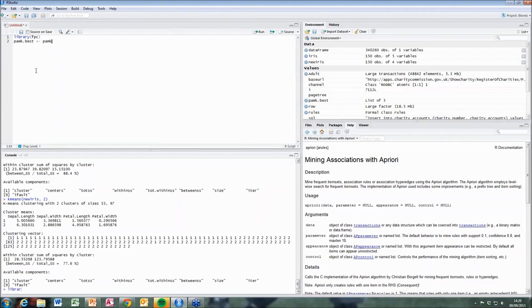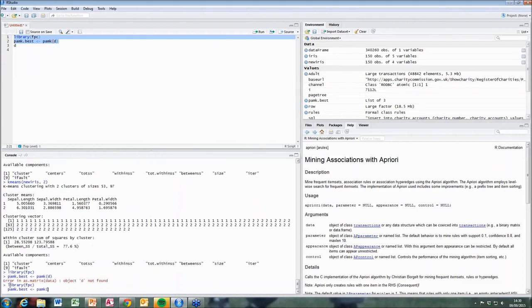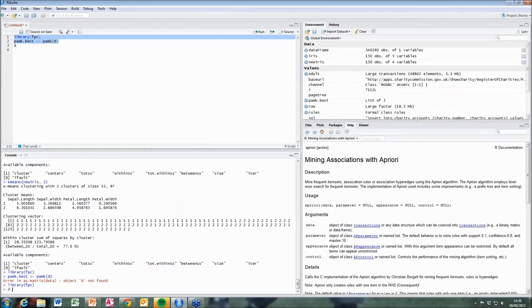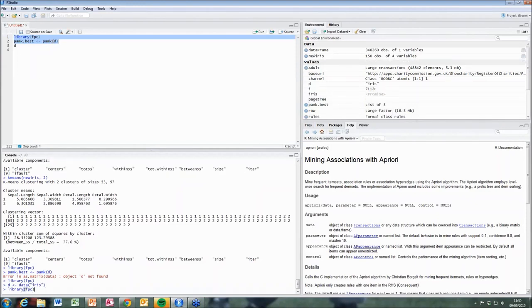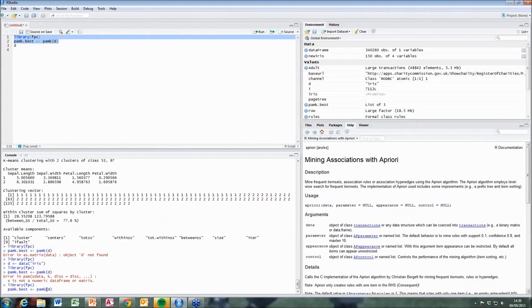I'm going to apply that to a data set D. If I load the iris data set into D. Wonderful, not a numeric or data frame.